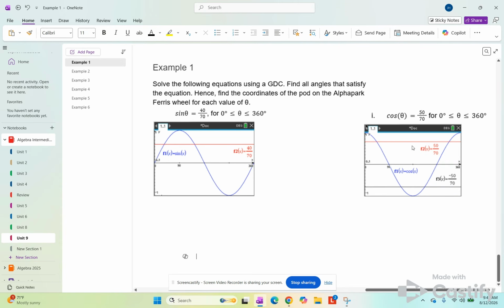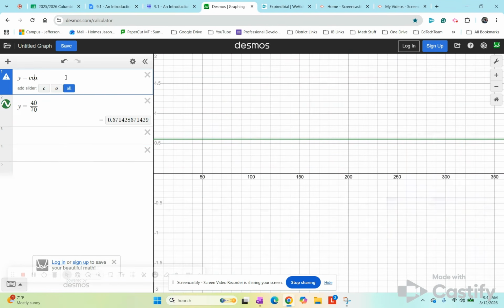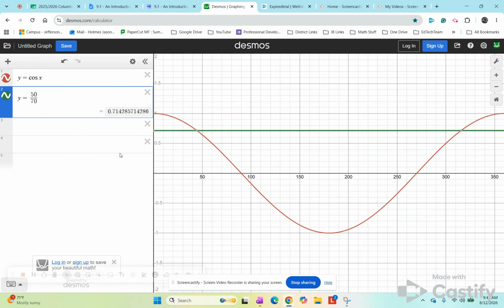Okay, let's do one more. We're going to switch it up to cosine now. Same 0 to 360. So we're going to come over here, and we're just going to change sine to be cosine. So we're going to select sine, and then on line 1, type COS. You can notice that when I put in CO, it's italicized. It doesn't look like the sine did. As soon as I put S, now it's a function, and I have y equals cosine of x. So make sure you put that in there correctly. And then it was 50 over 70, so we're going to do 50 over 70.